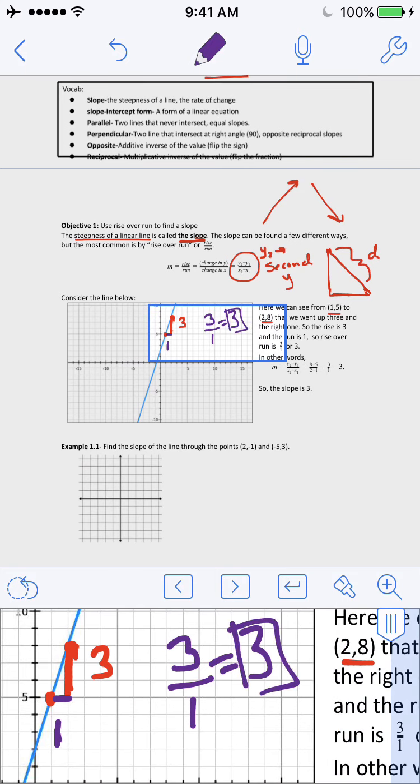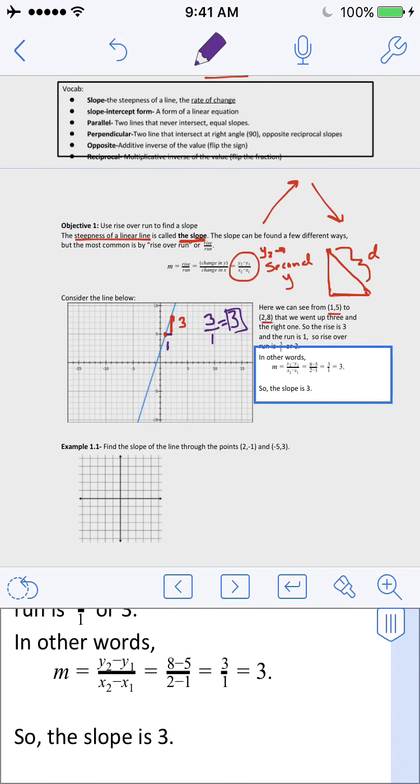It's a slope of 3. Fabulous. That's the way we call geometrically, right? On the graph. So if we can do it geometrically, definitely always plot 2 points and count. It's a little harder if you've got fractions and decimals, but luckily there's also another way we can do this, an algebraic version. The algebraic is using the formula, right?